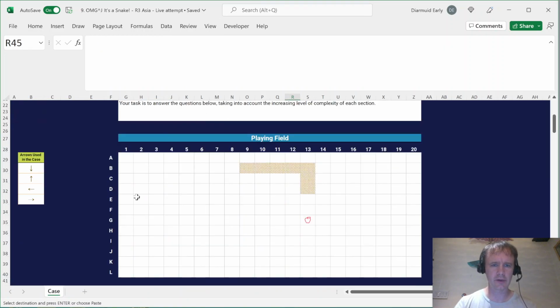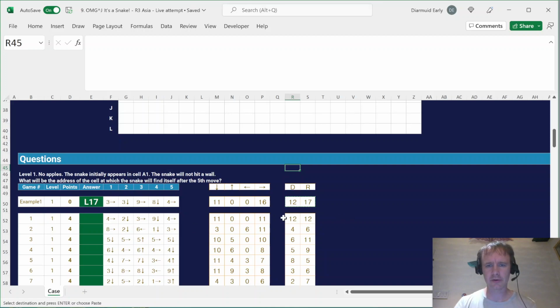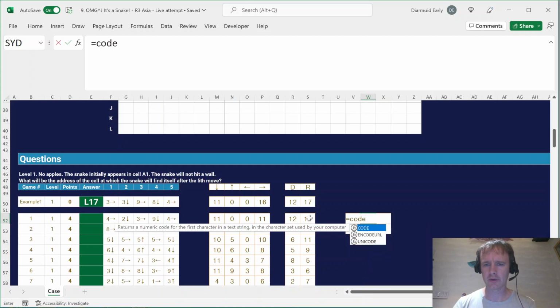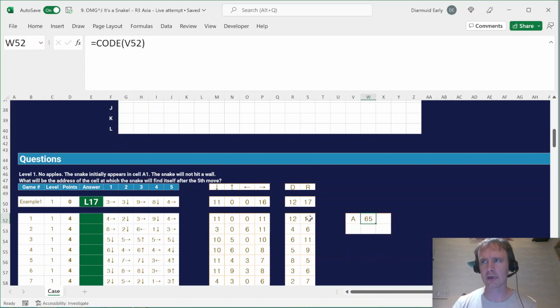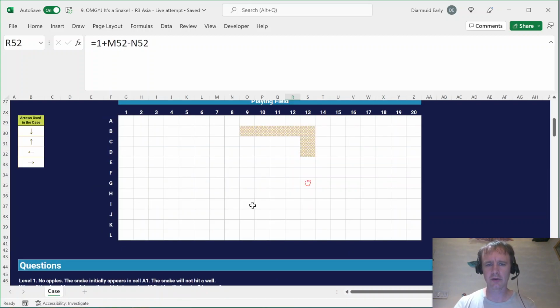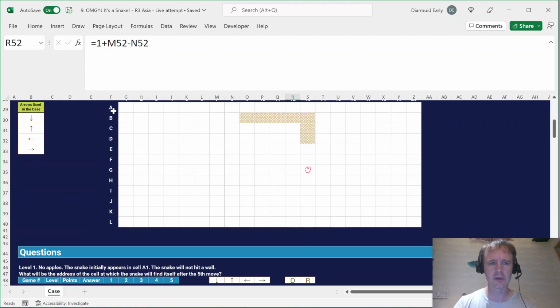So let's see, the downs are the letters. To convert the number of downs into a letter, I always mention this in these videos, you can build a lookup table, but your fastest way is to have CODE and CHAR. So in other words, A, if you use CODE of that, it'll tell you that's ASCII code or Unicode or whatever, I think it's ASCII, number 65, and if you use CHAR, that'll change the code back into a letter. So then if you want F, that's number 70, and you can convert it back. So in other words, A is 1, B is 2, all the way down to L is 12.